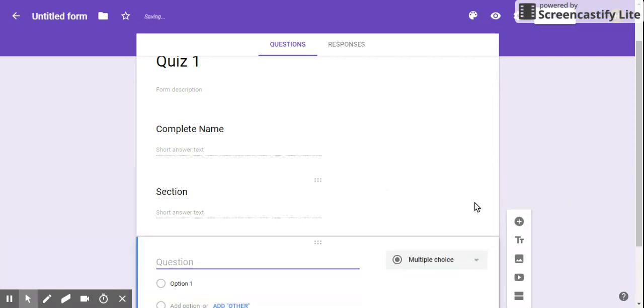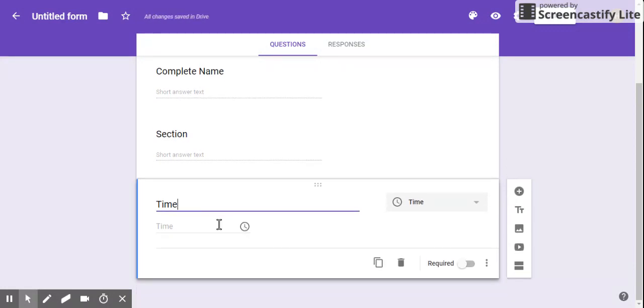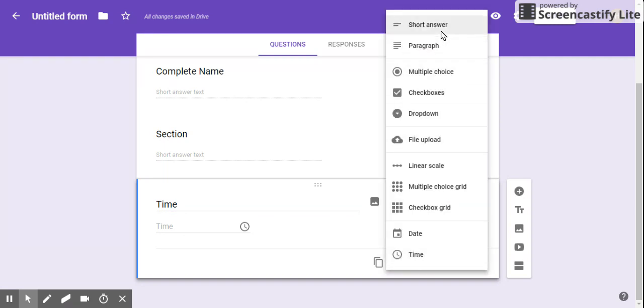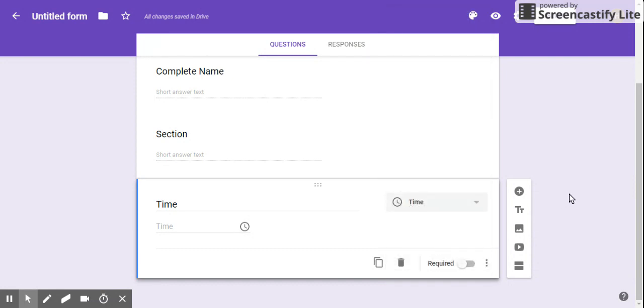And lastly, time. Time you started, and automatically Google Forms sometimes can detect it and give you the right type of form of answer that you will use at that time.